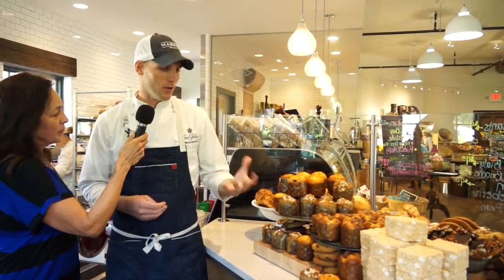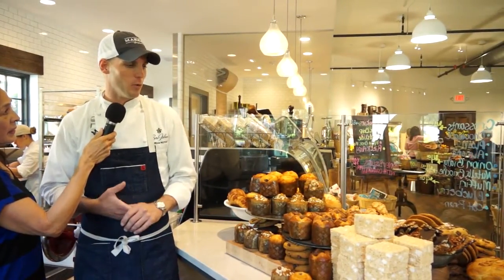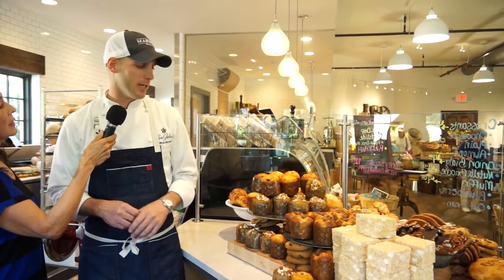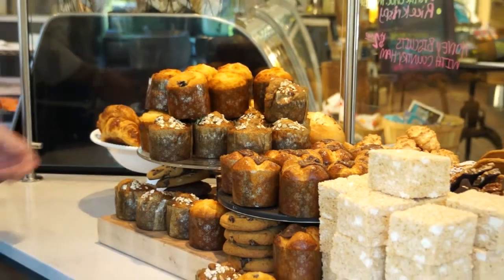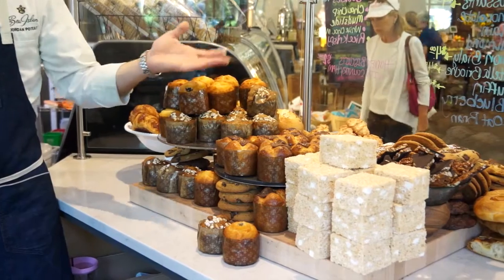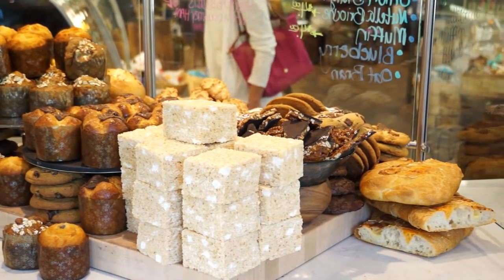And now we're in the bakery. I wish you could be here — I wish we had smell-o-vision. Everything we have is produced in the bake shop at Sea Island. It's a 24-7 bake shop that runs all throughout the night. Everything comes over daily, fresh in the morning, offered only for that day before moving to a new product the following day. Some great breakfast items we have are Nutella brioche — a brioche bun with Nutella spread in the center — breakfast muffins, traditional French croissants, some onion violets, and also afternoon sweets like rice crispy treats, pecan brittle, and jumbo cookies.